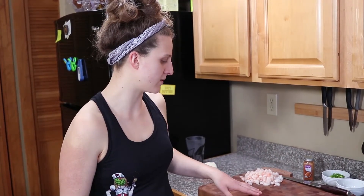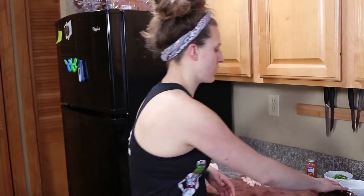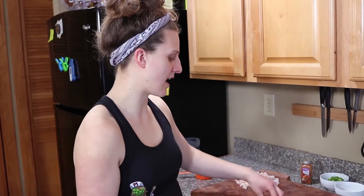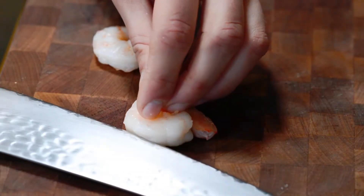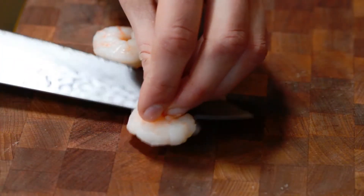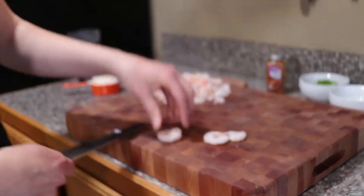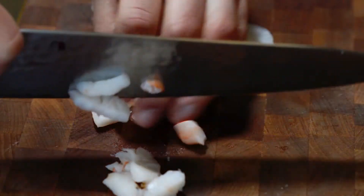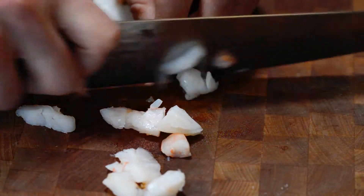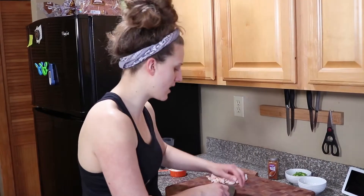I've chopped up most of it. I'm going to show you a really quick method for how to chop this up for the shrimp roll, just so it is a little bit less chewy and snappy. You can totally avoid this and just chop it up however you'd like depending on how much effort you want to put in. But you're just going to take the shrimp, and with a sharp knife, split it lengthwise right across the middle so you have two shrimps. Repeat with all the other shrimps, and then from there you just go ahead and chop it up into bite-sized pieces that will fit perfectly in a shrimp roll. The goal of this is really to just help break down some of the connective tissue so you get a nice tender bite.